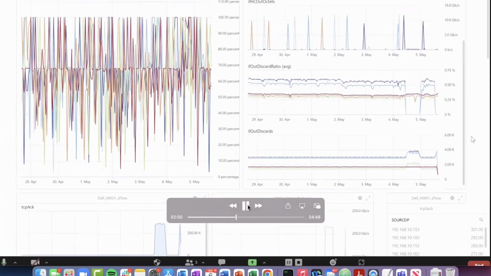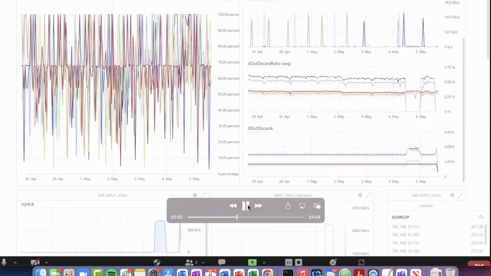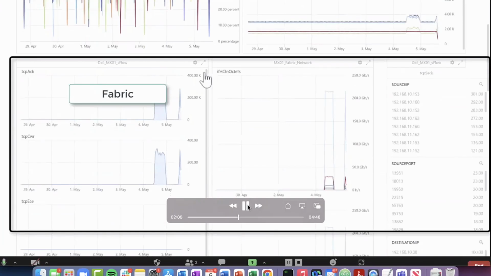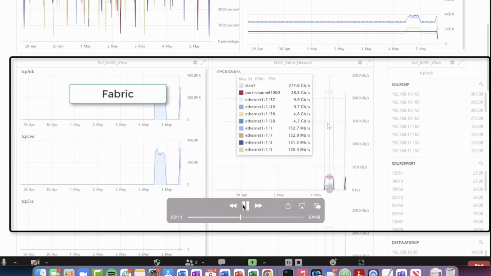So now what they would do is they scroll down to their fabric view of the dashboard. And again, Slack was what started this whole thing. That's how the operator even knew to come here. In this case, I'm seeing the different TCP flags of my fabric. I'm also seeing that same traffic peak we just saw up top, but in the view of the fabric.